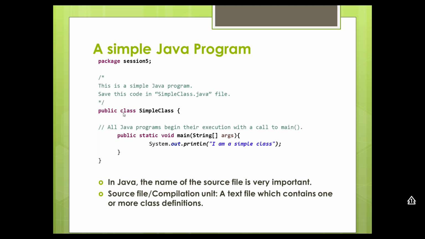Okay, class is also a keyword which actually defines a class. So any code that you write should be inside your class definition. Here we have what is known as a method. We will see what methods are, what they do, and what the things inside the parentheses that follow your method name are.